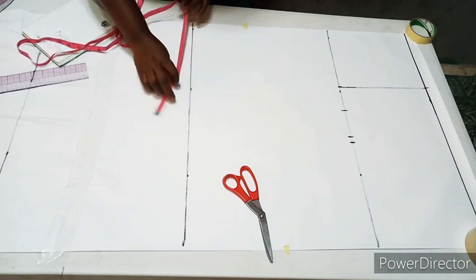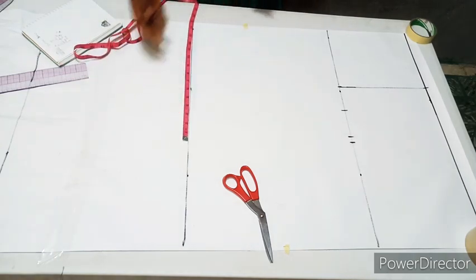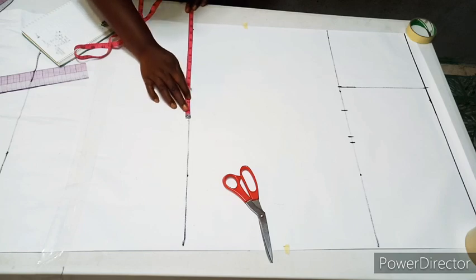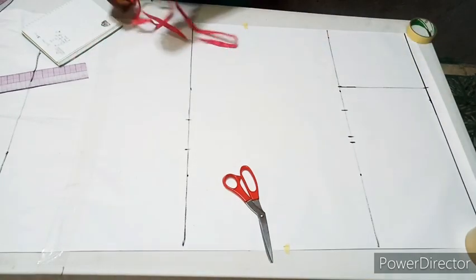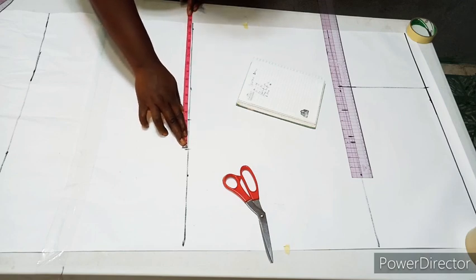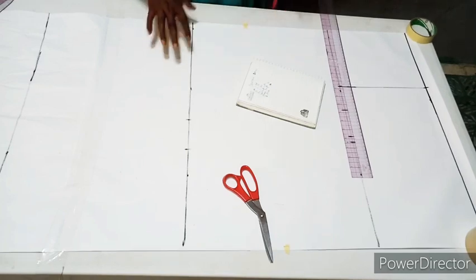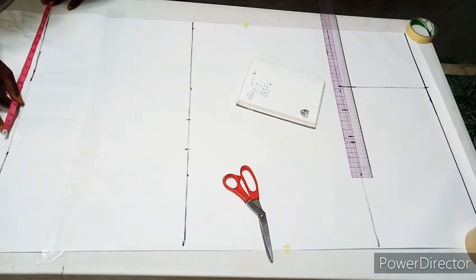You might be wondering why I didn't mark the waist separately — it's a free dress, so it goes straight from the bust down to the hip and then to the length. My hip is 50 inches, so 50 divided by 4 is 12.5. I'll mark down 12.5 here and add three inches for the train allowance. I measure what I have — it's 15.5 inches — then subtract two inches for the hand opening, leaving me with 13.5 inches which I mark at the end line.